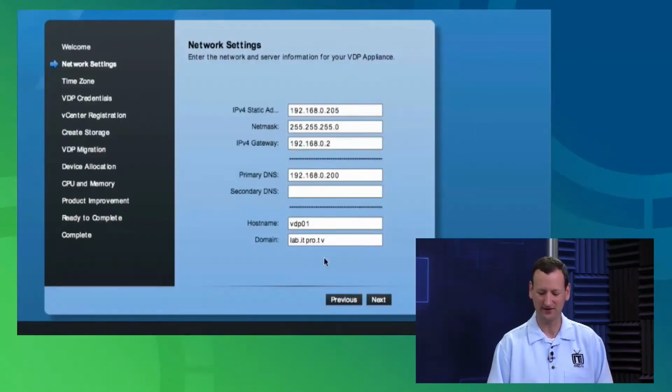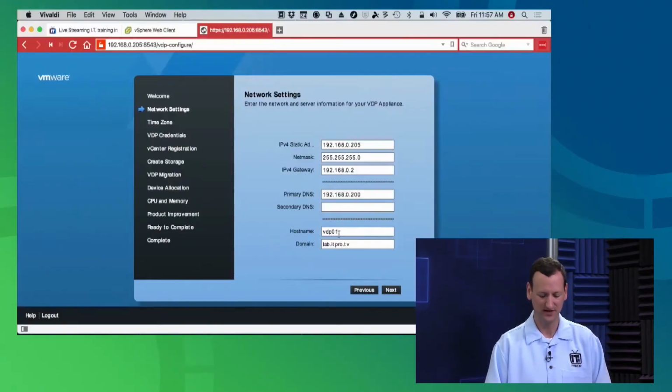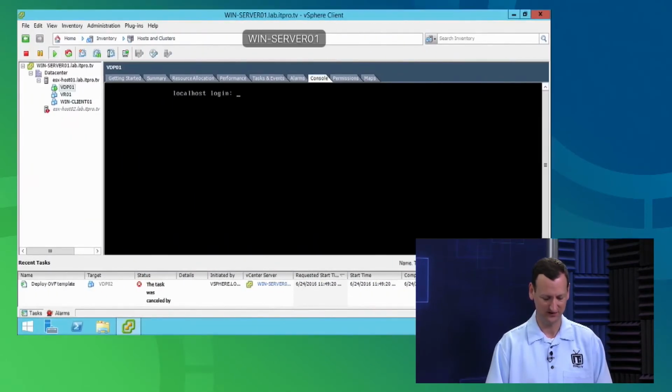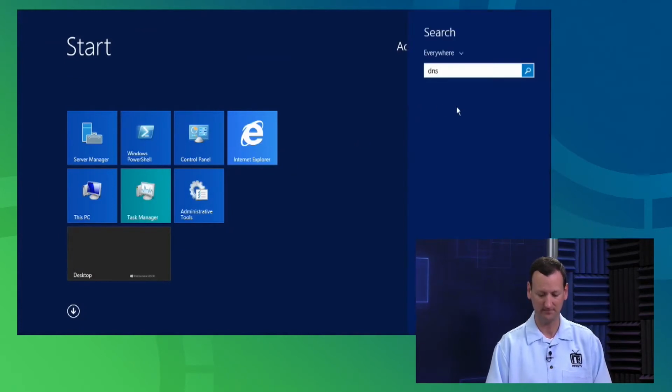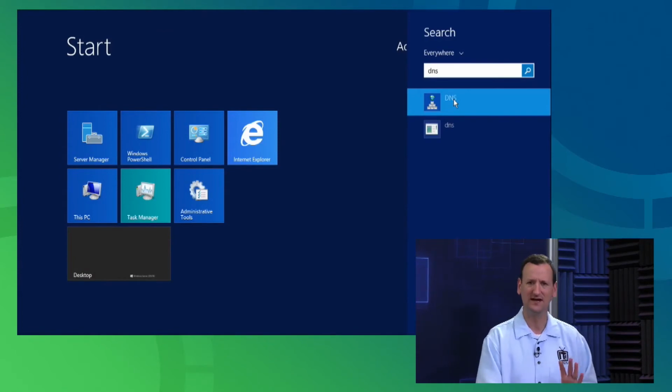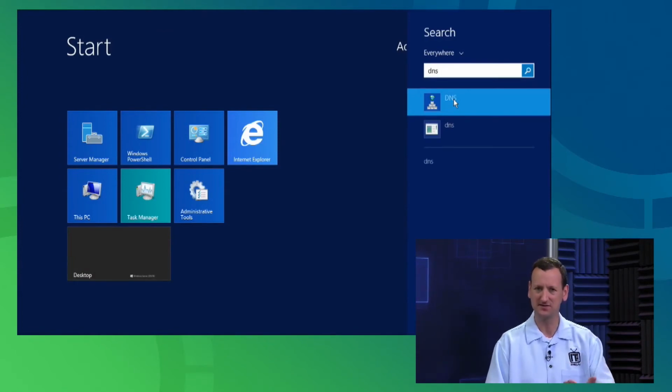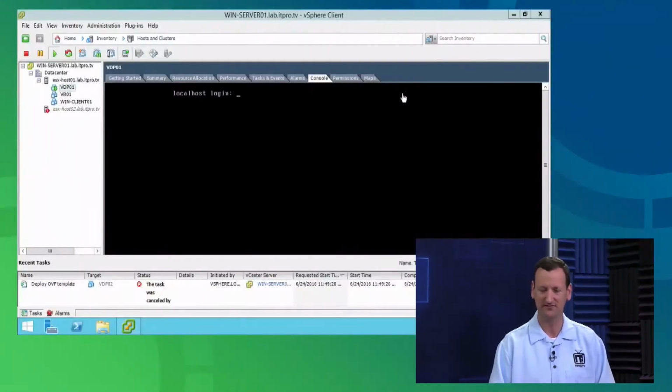It's trying to look that up and verify that the name resolves properly. So I need to get DNS set up to include that, so I can do that real fast. Let me just get into old DNS and register that name so that it'll be able to do the reverse lookup on it. VDP uses these names because it can back up systems that are in other data centers, so it's got to be able to reach out and find them.